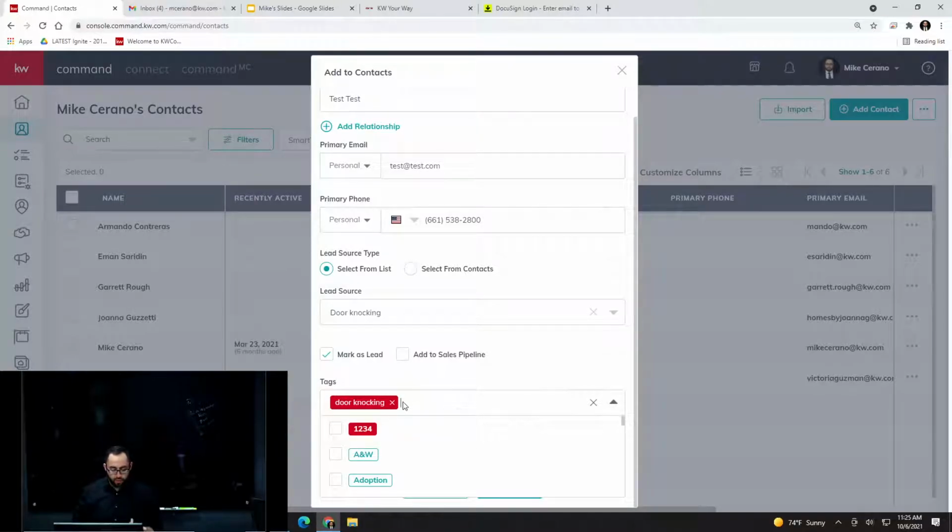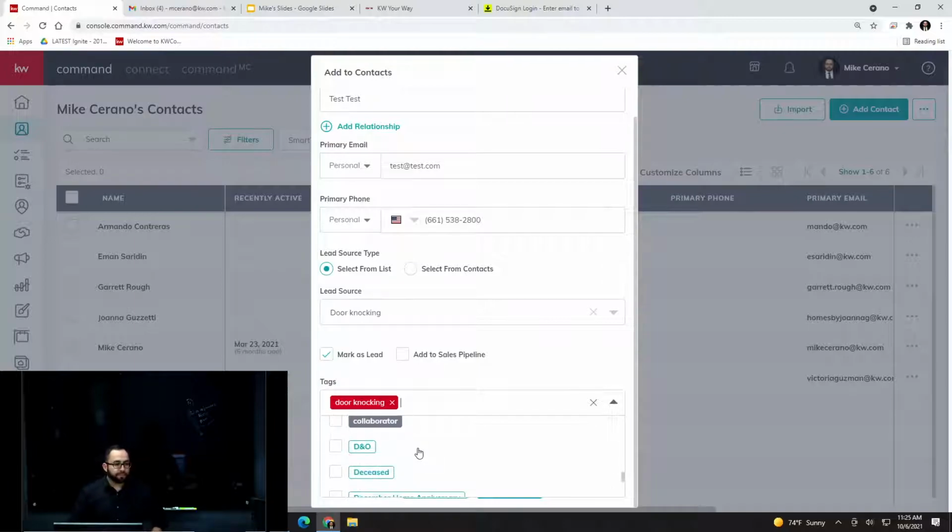So that now, one, this tag has now been added to this contact, which is what I want. And two, it's now just saved in there for the future. So if I get any future contacts that I also want to apply this tag to, it's now going to be found here on the list. So I can just click on it. I don't have to remake it again.